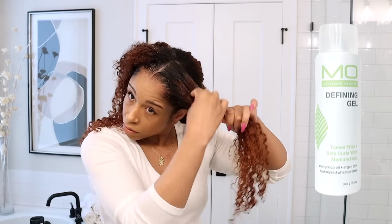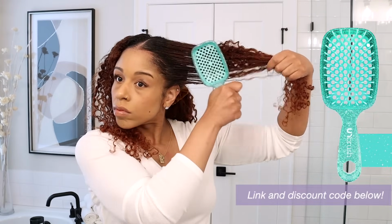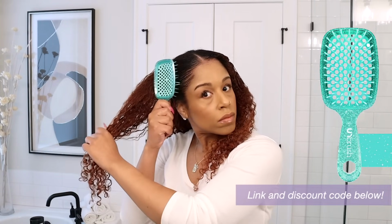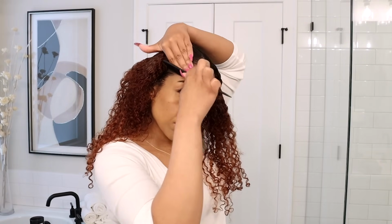I'm using a scrunchie just to hold the hair out of the way in the back, misting a little water to soften the sections in the front, and then I'm going to add a quarter size amount of defining gel and then use the FHI Heat Unbrush to loosen the curl clumps without snagging or breaking my hair. This brush is amazing for detangling and restyling. Then I am going to use a Denman bristle brush and my carbon rat tail comb to smooth each side and guide them to the back, where I will secure it with a satin ponytail holder.